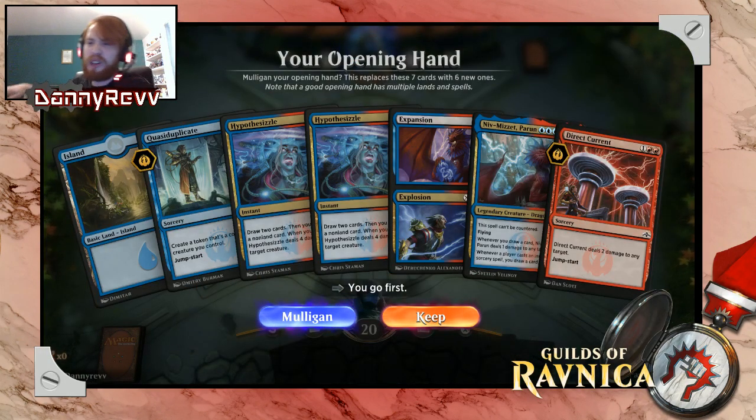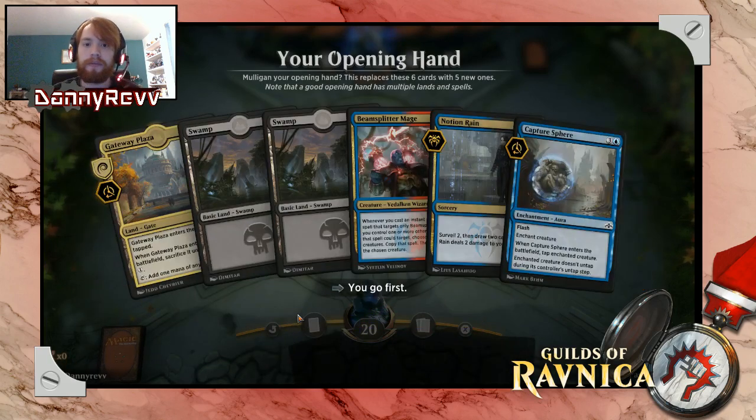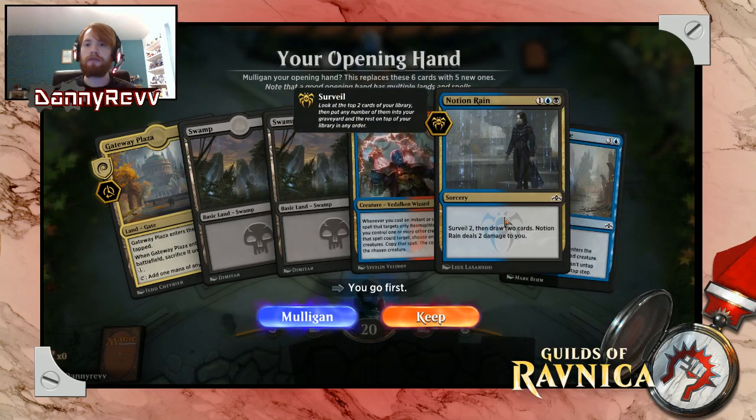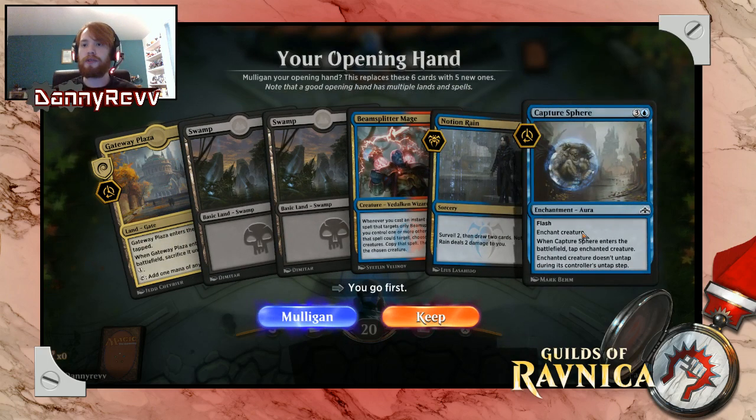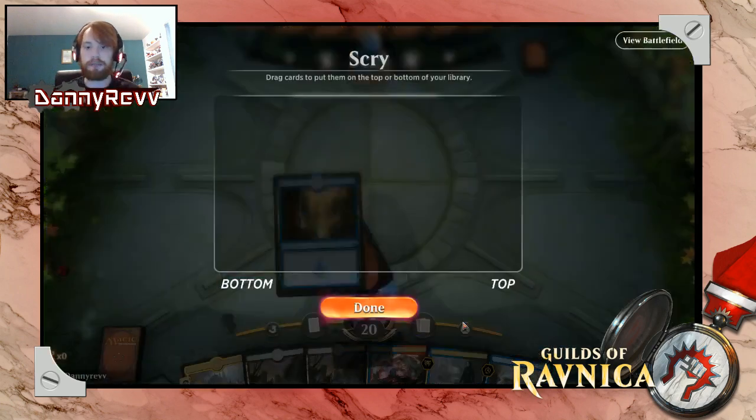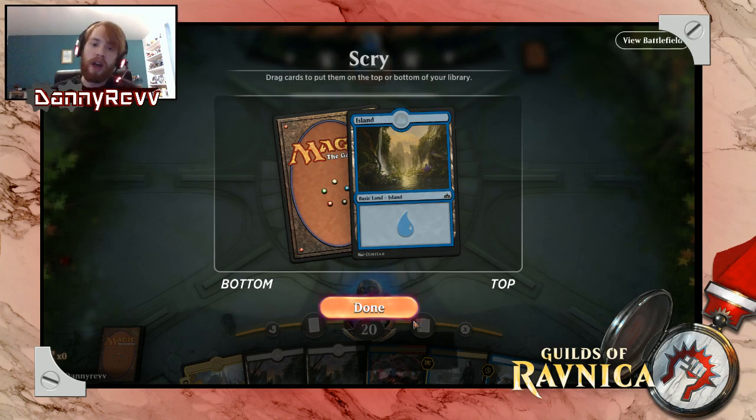Maybe... Oh, no! No, I'm not keeping that. That's okay. I can keep that. Yeah, because then turn 3 I can Notion Rain. Potentially turn... Yeah, I can make sure I can get a Capture Sphere in case there's a threat that's going to kill me. I get a Scry, or I can just keep the land there.